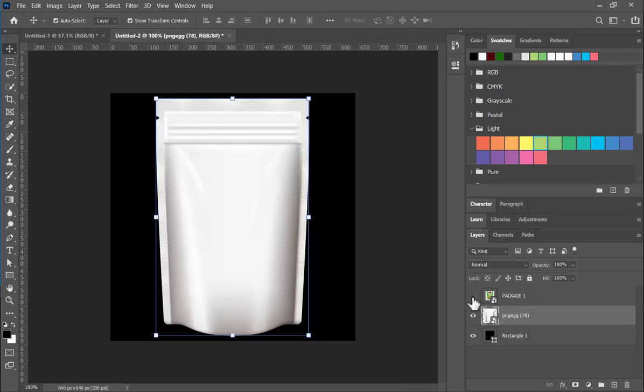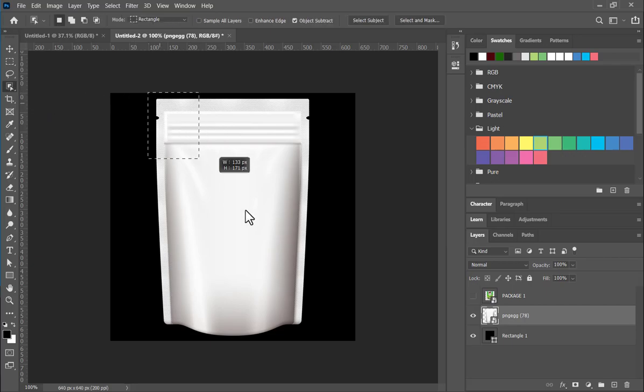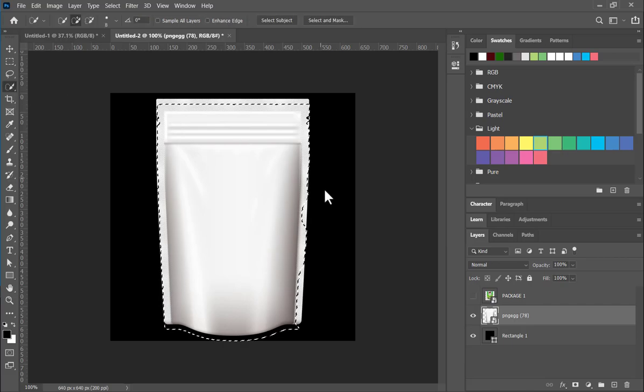Then now the next thing, now let's toggle the visibility. Then locate your quick selection. You can use your object select, click and drag above the object. Yeah, and as you can see, it has selected but not all the areas, so you can just go back to your quick selection and now try to bring in the areas that have not been selected.